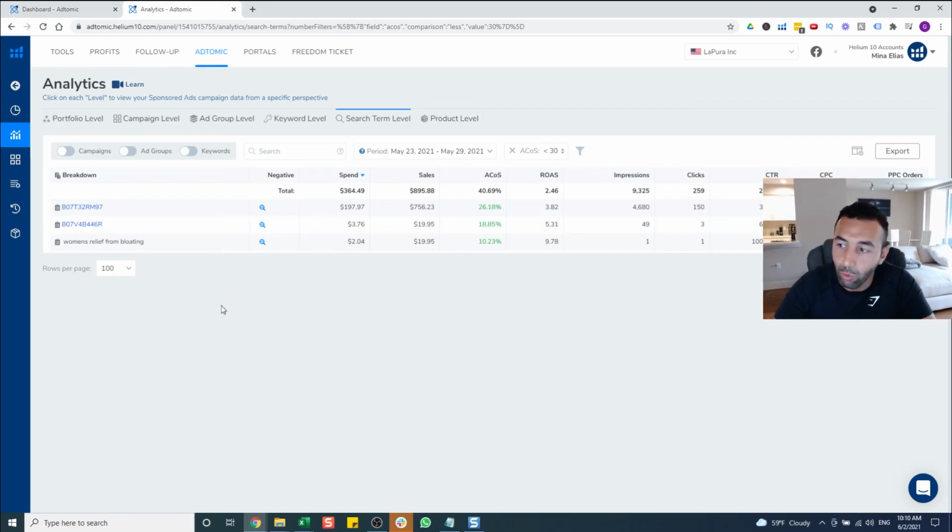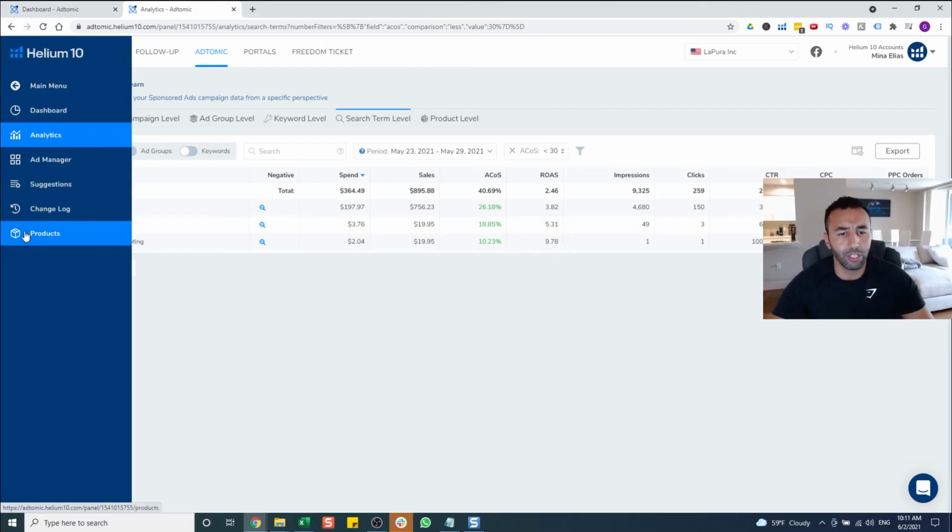Now, obviously, we want to make sure that these are unique, so we have to deduplicate. You don't want to take this keyword and launch it if maybe it shows up in the auto campaign, but we're already bidding on it. And maybe this shows up in a broad campaign, but we're already bidding on it. So you don't want to duplicate any efforts. Sometimes that's how it is, in broad campaigns, a keyword is performing much better than in an exact campaign, and we're already bidding on it. So you definitely don't want to launch it twice, but it's good to know that it's doing a good ACOS.